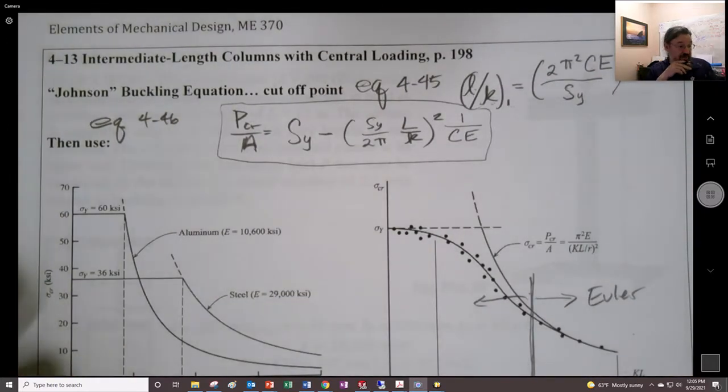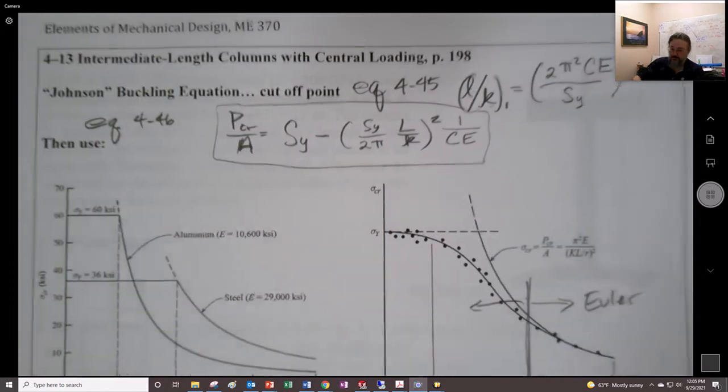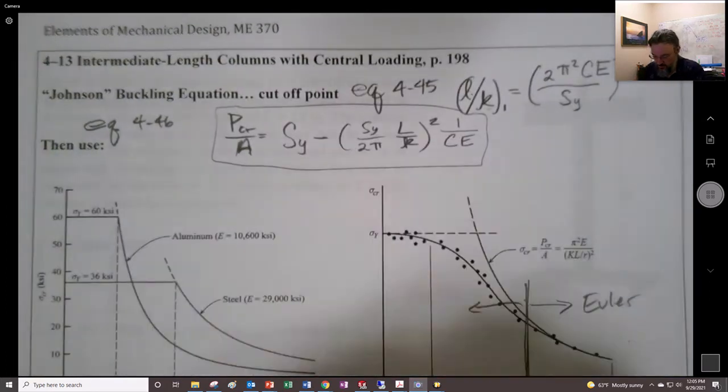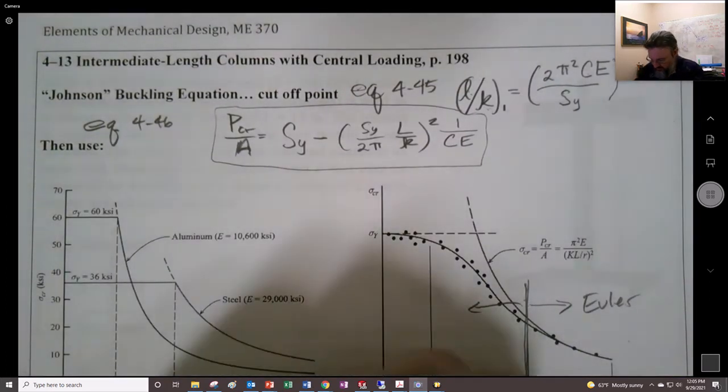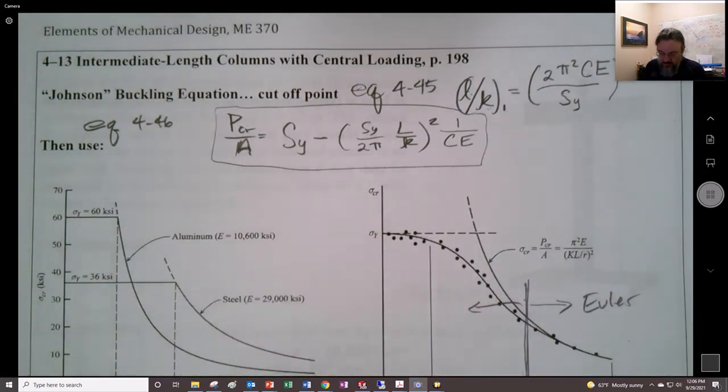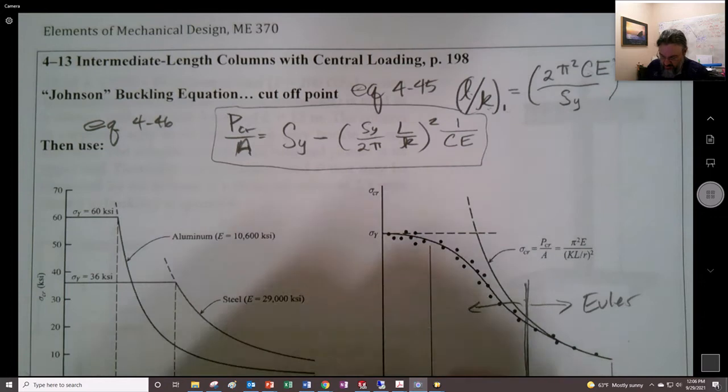Equation 4-46. Let's double check it in the book. Do I have my book out here? Yeah, I do. Let's bring him back up here and take him out. Not that you don't believe that it's there, but it's good to see this in the book and in the context instead of just trusting me that I'm telling you the right thing.